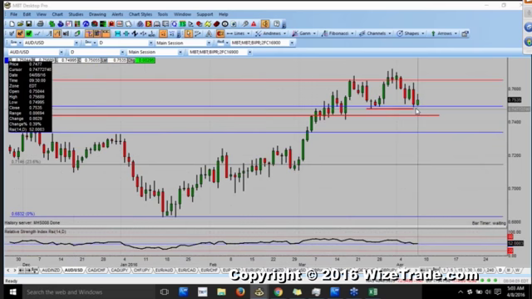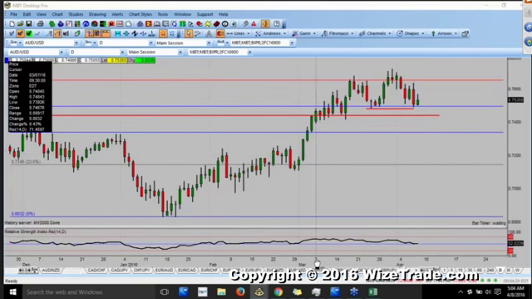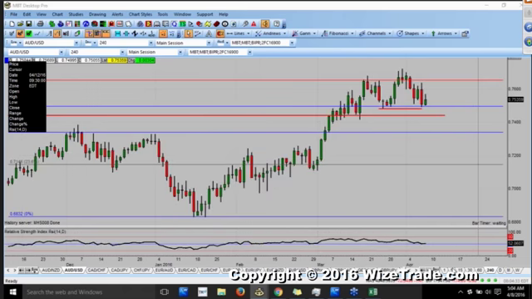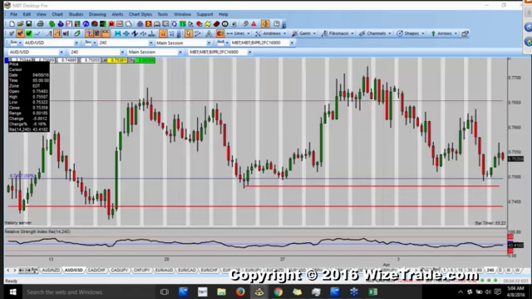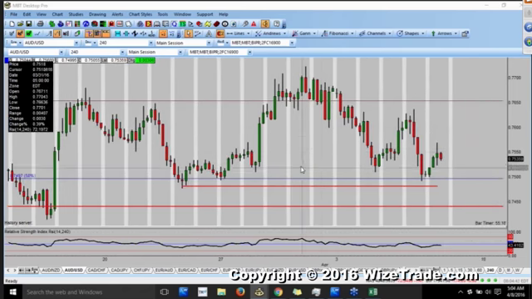So we have 74.80, 74.40. I'm going to write them both down. 74.40, 74.80. Two levels of support on the way down that are pretty significant, right? Here, breakout point, and right here, all right? So resistance. Think about this for a second.